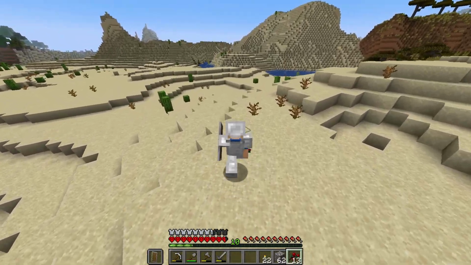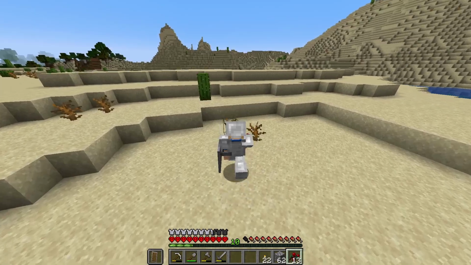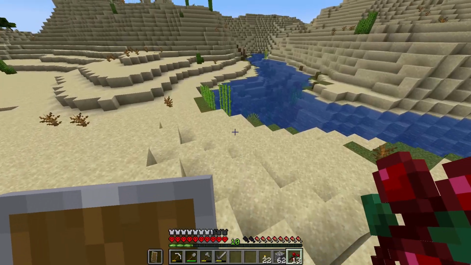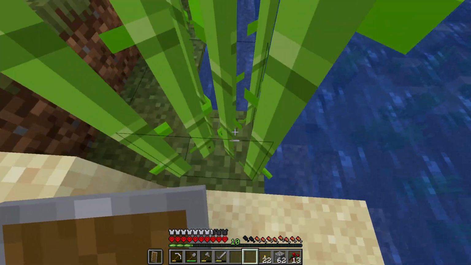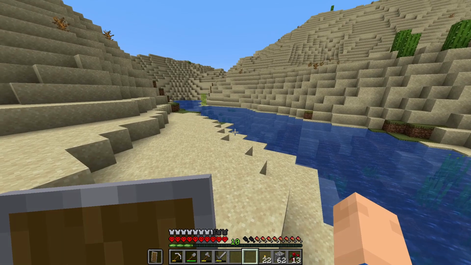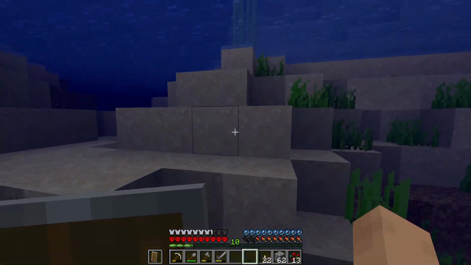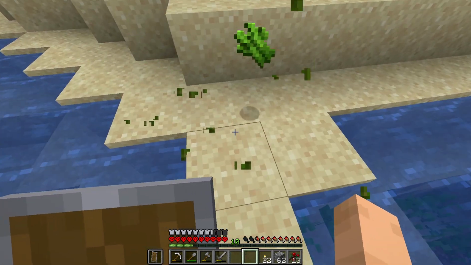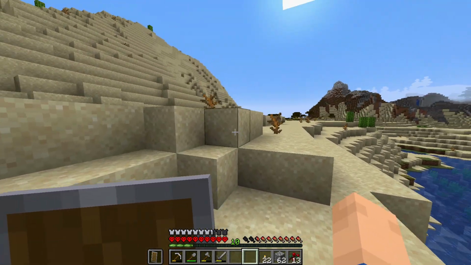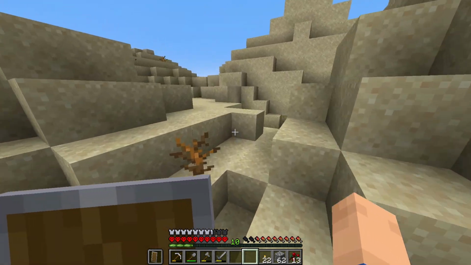Good thing we have a bed with us because this might turn into quite a long exploration. I just want to see if I can, one, find a village nearby, and two, some cows to kill so we can start our leather collection. And three, maybe a hidden desert temple or something. That'd be pretty cool with some loot. I wouldn't say no to that.